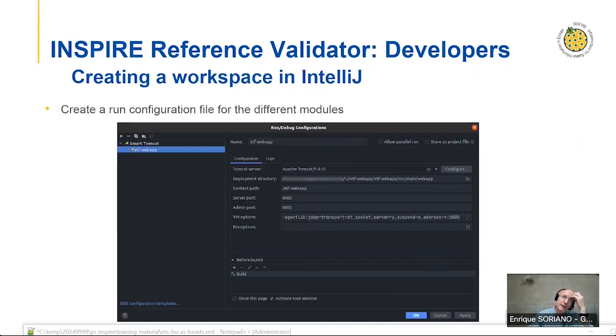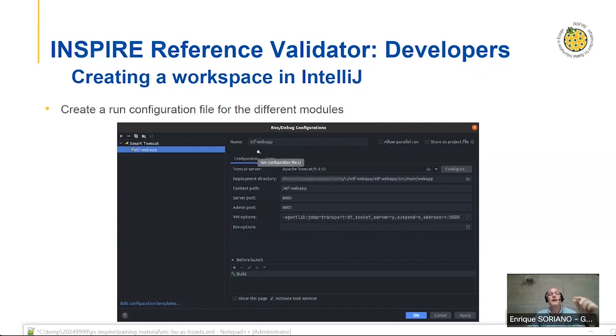After you have the Tomcat plugin up and running, you need to create a configuration file for the different modules, and this is important for you to know. Here we are creating the one based on the ETF web app, but in case the debugging gets deeper or affects different modules, for example the test drivers, you will need to create a specific module configuration for each of the components.